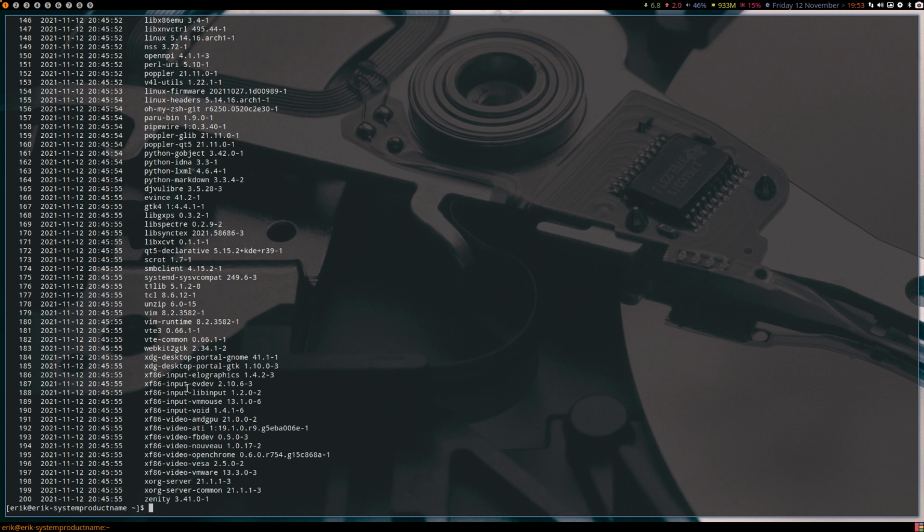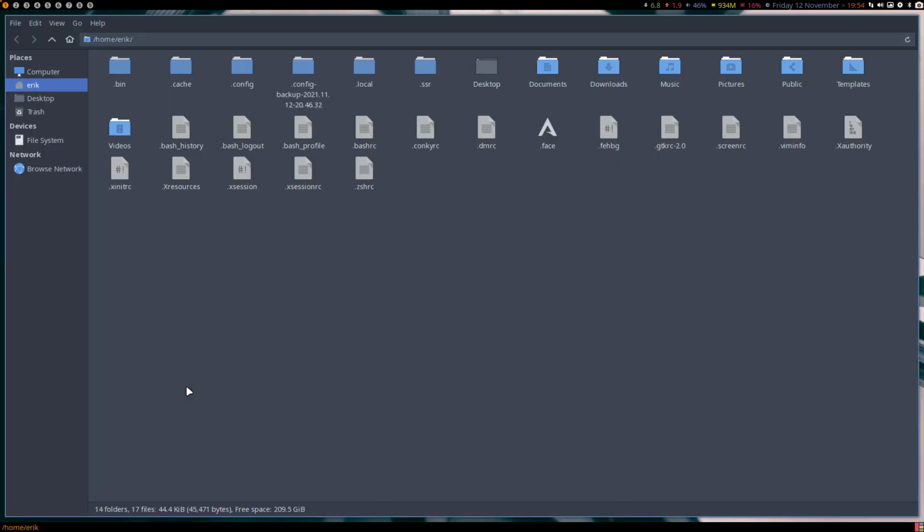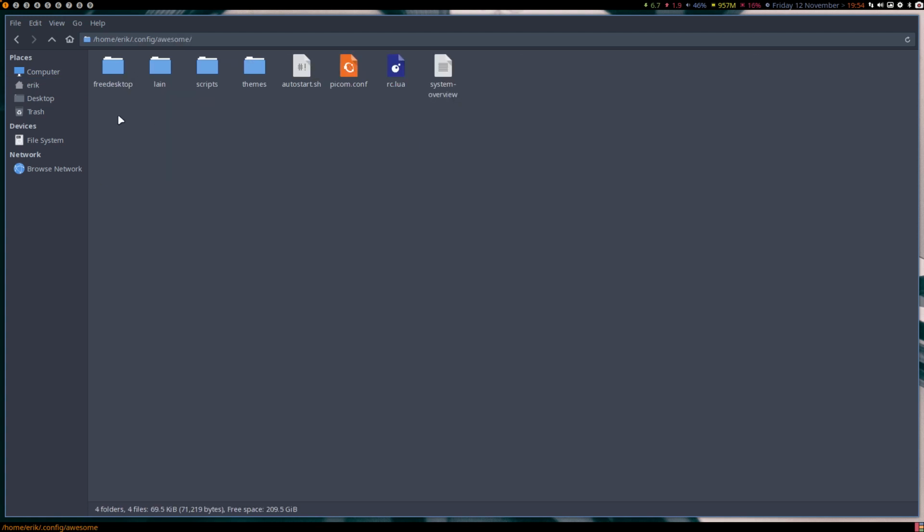Now the topic of the video is somebody hinting, Eric, wouldn't it be nice if we had more themes in Awesome. And I do know that all our core members and also some beta testers are actively using Awesome all the time, right? So the .config contains everything you need to set in here. This is your desktop, that's it, and all the applications with it, but this is the configuration. And in here are the themes. Themes are coming from a certain place, always, right?